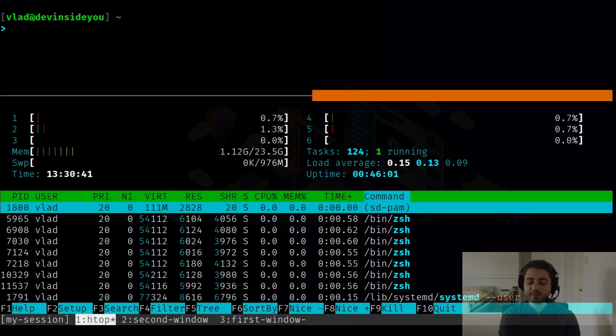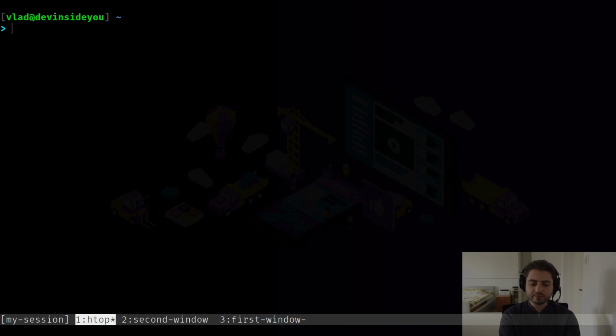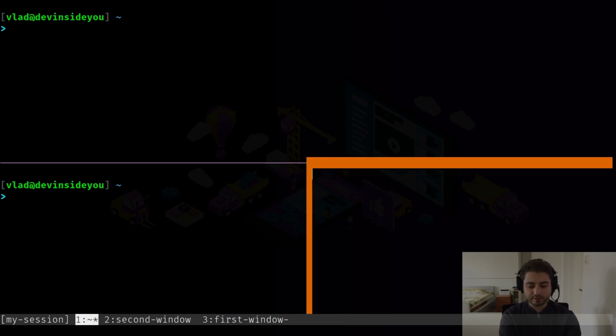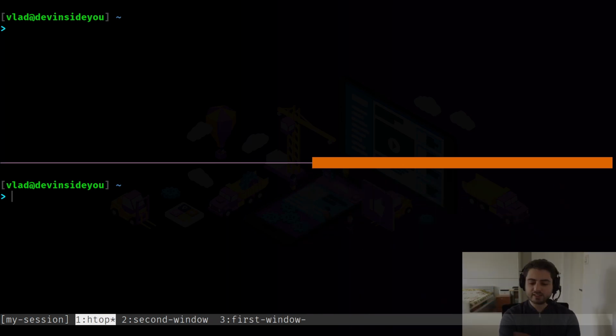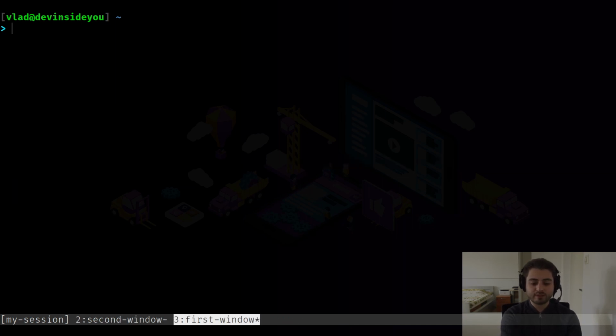Now, obviously you can press F10 and figure out how to kill each individual pane, but you can just press Control F6, right, and it will kill this pane. There was only one other left, so let me demonstrate this again. If I have HTOP over here, I can just press Control F6, and it kills this pane, or this split. You can keep pressing Control F6 and it will kill this split, then it will start killing windows. It's not going to kill sessions though.